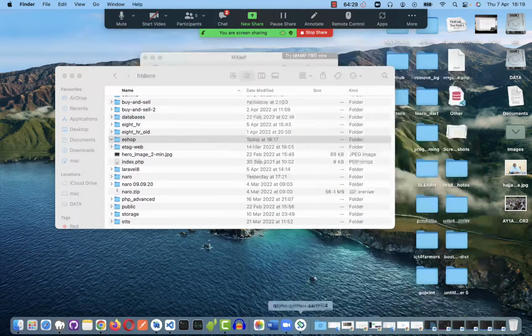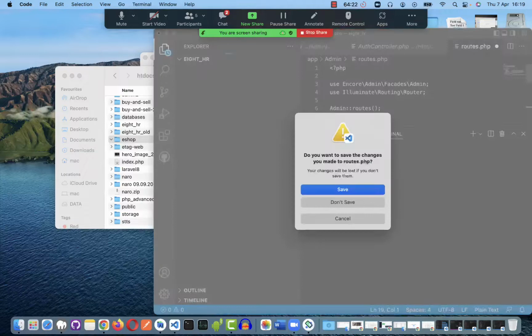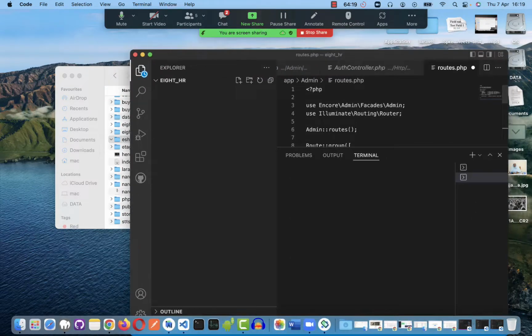Okay, so I'll open my text editor again. Then save. And create instance. I'm pressing Ctrl N.